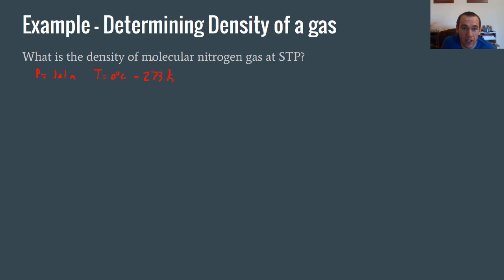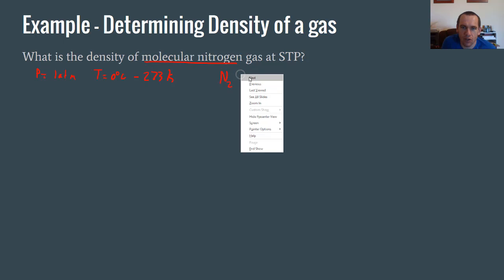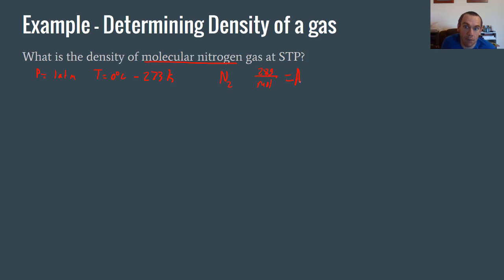And then the density of molecular nitrogen. Remember, nitrogen is one of the diatomic molecules. It's N2, and so nitrogen has a molar mass of 14, so N2, 28 grams per mole. This is our capital M for molar mass. That's actually a capital mu, but a capital mu and a capital M look exactly the same. So then we just use our equation to determine density. Density is M times P over RT. Now, we have to make a wise decision on R. Our molar mass is grams per mole. Our pressure is atmospheres.